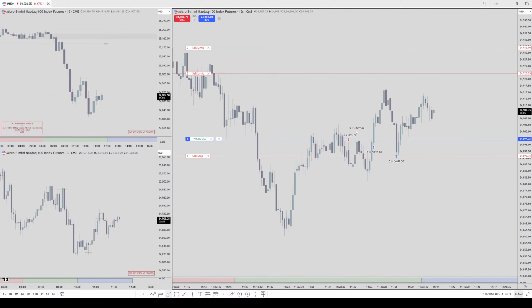So CISD meaning this candle's high. We close above it right here. So I don't really want to see price trading back all the way down into this swing low, because if it does, then obviously I would be wrong on the analysis. So we've taken out all the stops on the way up. Now I look to see if we can CISD this candle right here before I can move my stops to this low right here, which would bring me to break even.